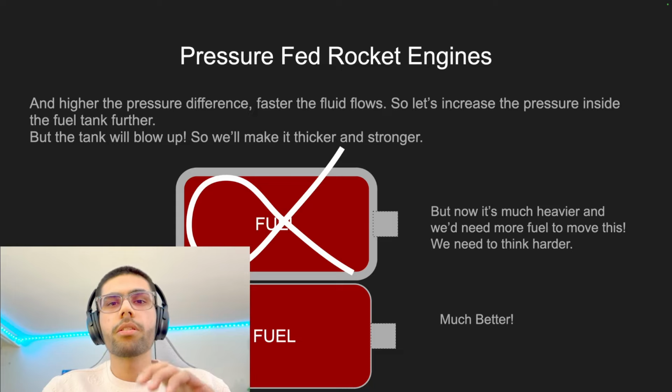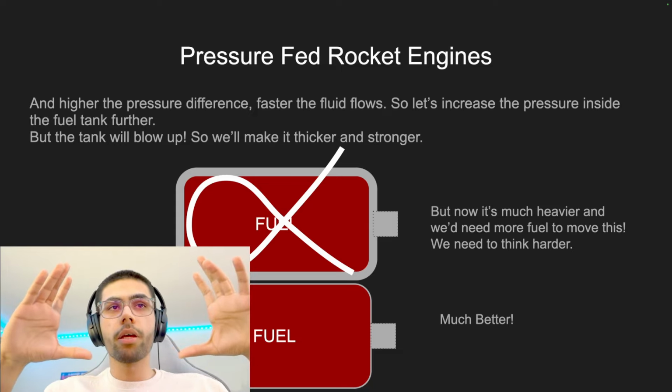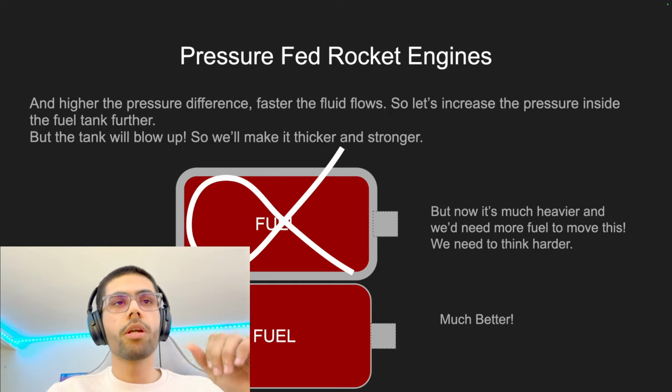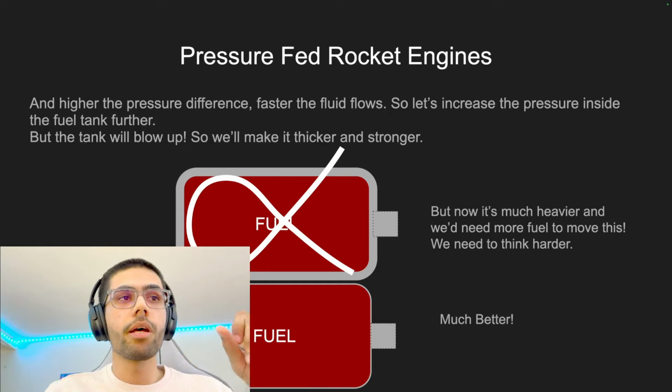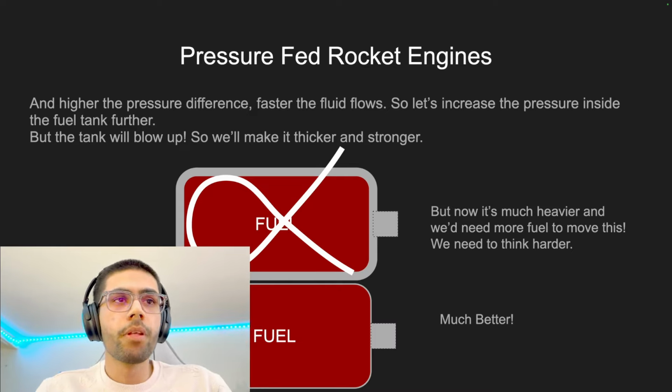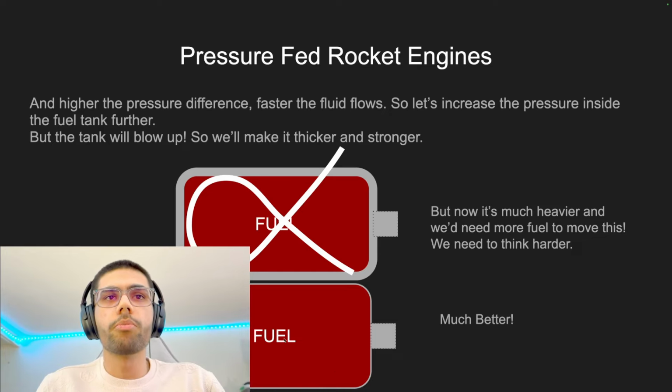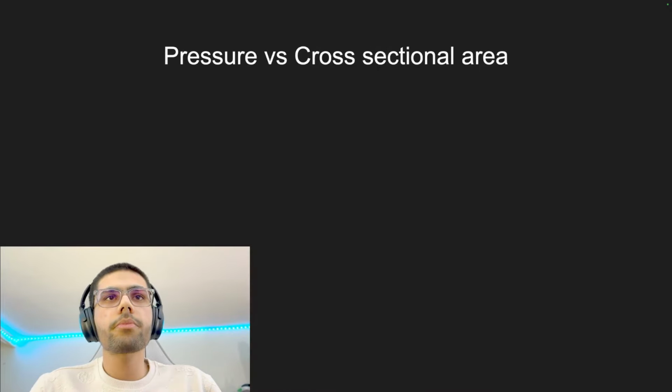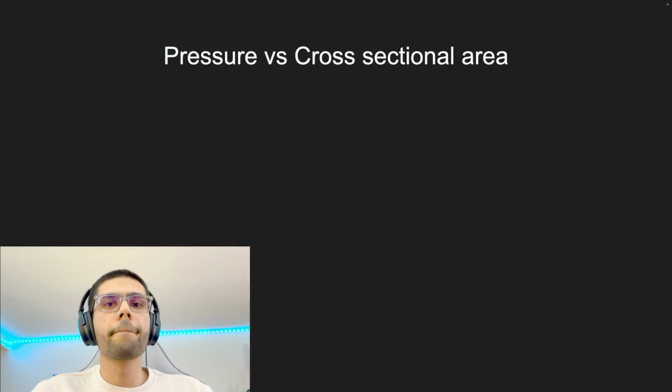Instead of making the entire fuel tank huge and really strong, you can add a highly pressurized tank storing a gas that doesn't react with the fuel, and put a valve here. Then you can control how much pressure you want your fuel tank to be at just by controlling the valve. So this is a much better idea if you compare the two. Let's move ahead with this design.